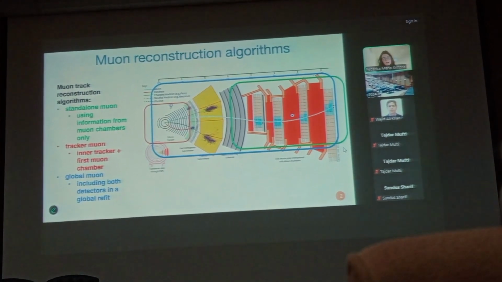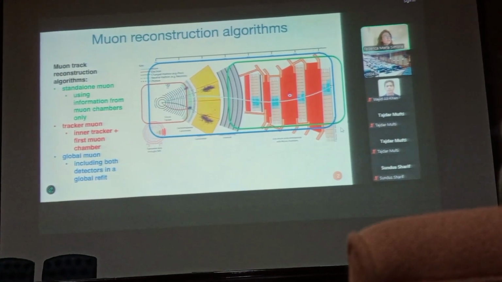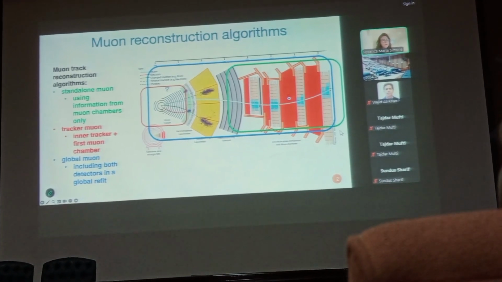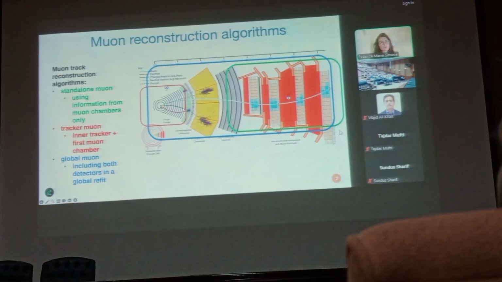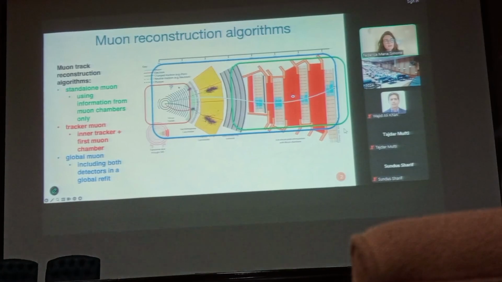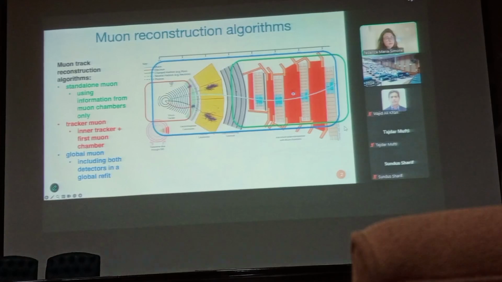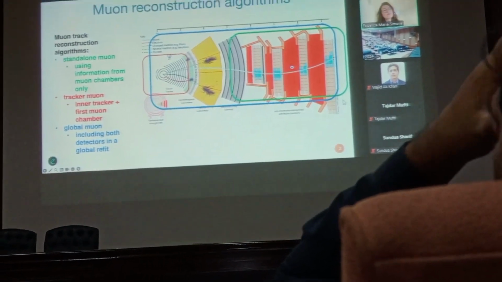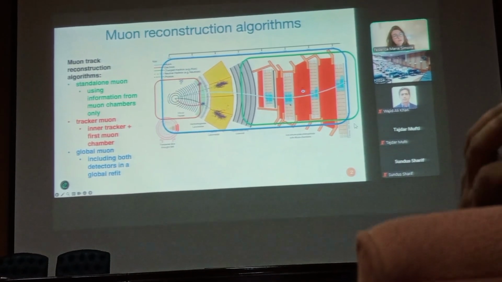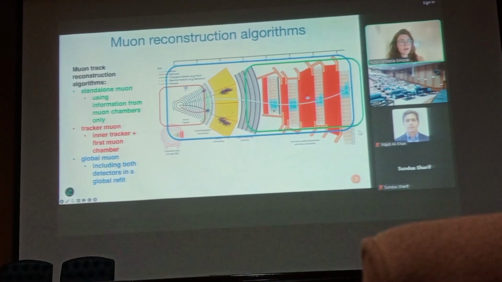Then there is another algorithm which is called the tracker muon reconstruction. Here what we do is that we take the track reconstruction as we discussed yesterday, where we only use the silicon tracker, and this produces a lot of possible tracks for any charged particle, and then we propagate the track to the very first muon chamber. Since only muons can traverse the solenoid, then okay, we can say this is a charged particle, but this is also a muon, okay? But we are not fully exploiting the rest of the muon system. And this is useful for low-pT tracks.